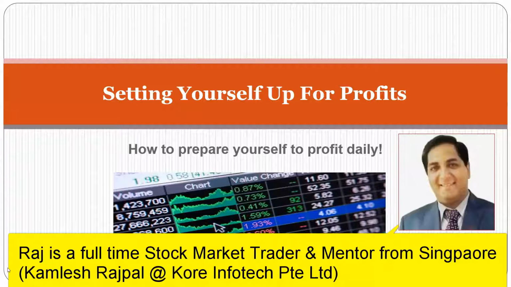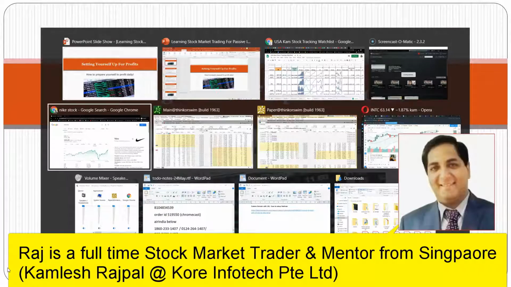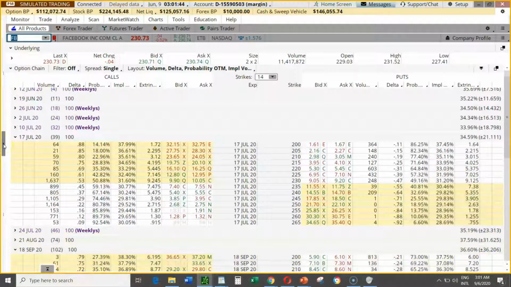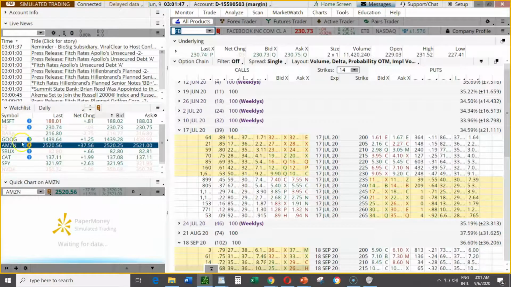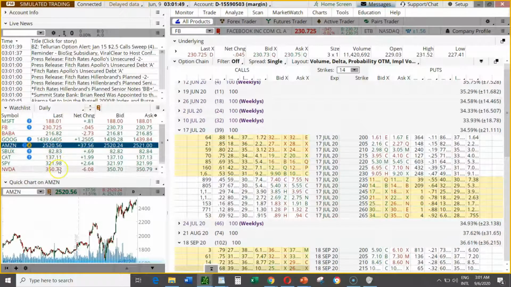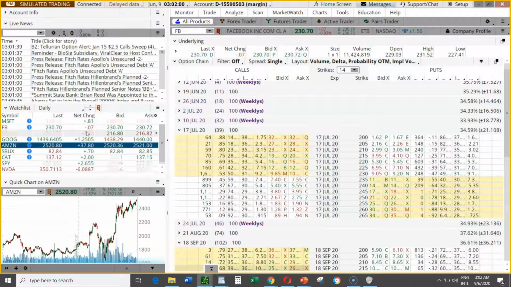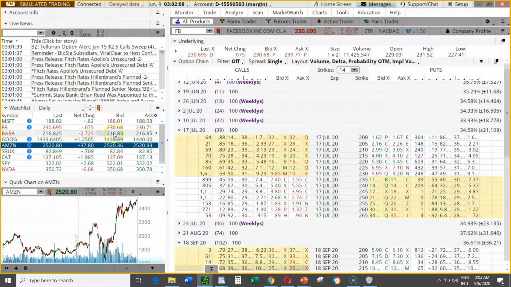So normally what a trader does is he will log in to his Think or Swim account like so. Where is my Think or Swim? Think or Swim, okay, like that. And then he will start searching here. Probably he has some watch list, where he'll see the stock prices. He will add stocks here, but there's a huge problem here. You cannot see a lot of data that you need to know to ensure what stock you're going to buy today or what trade you're going to play today. So you cannot see all of that information in this kind of setup.